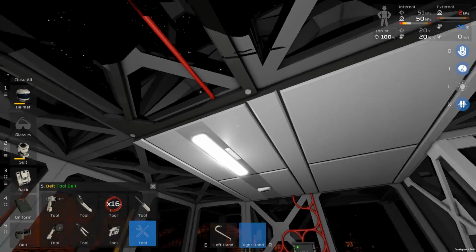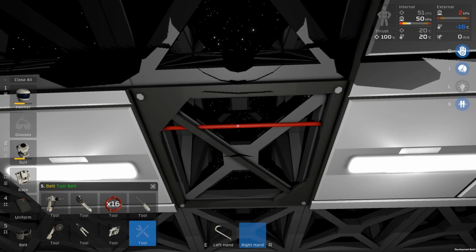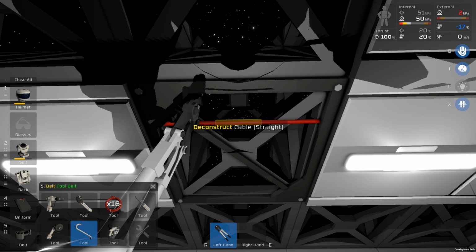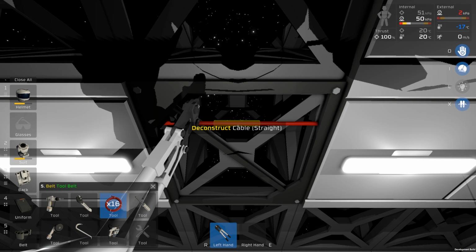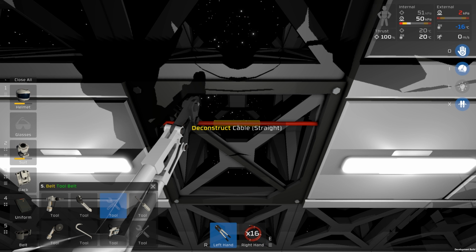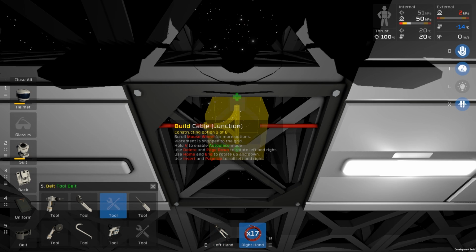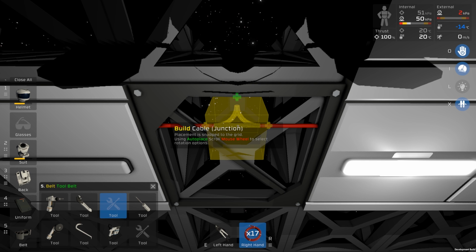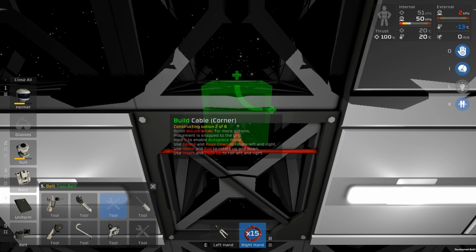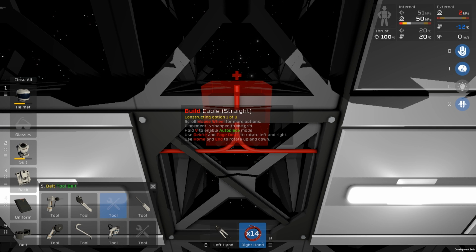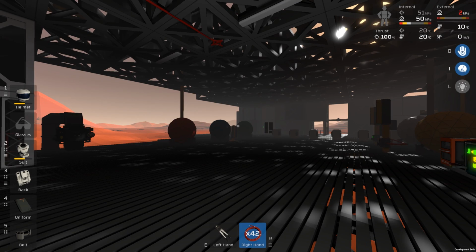I think it makes a nice smooth surface for the roof. These sort of lines, yeah, I don't really like them all that much. Not for the ceiling anyway, they're quite nice on the walls. Individual tastes may differ. And let's just get you going this way. There we go. And now, just lots and lots of cabling for me.